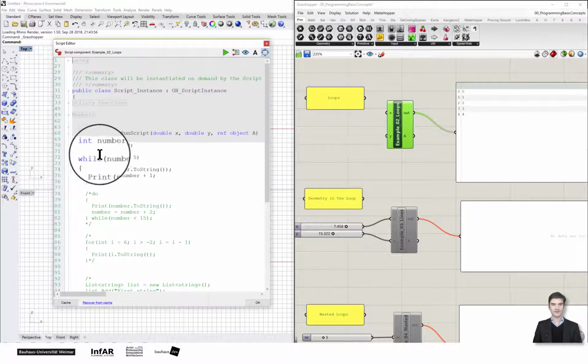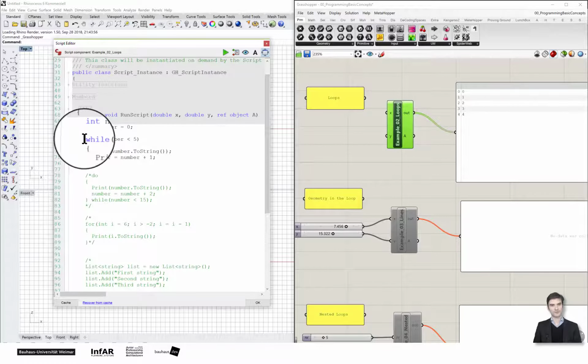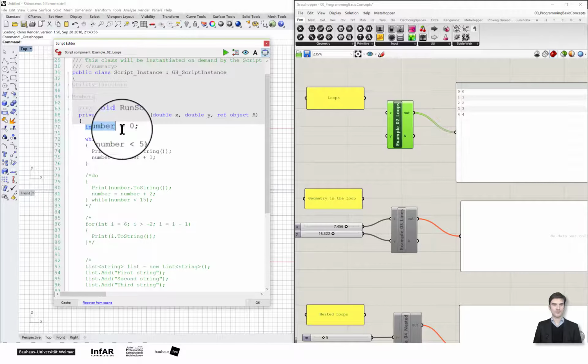So we will start with the while loop. Before the while loop, we declare an integer variable called number, which we initially set to 0.